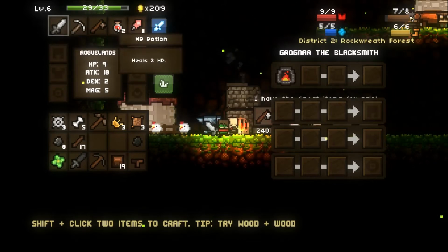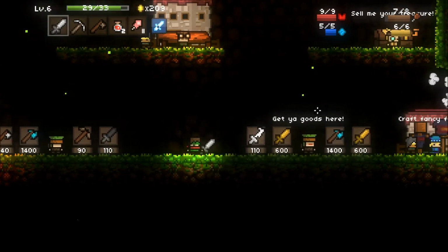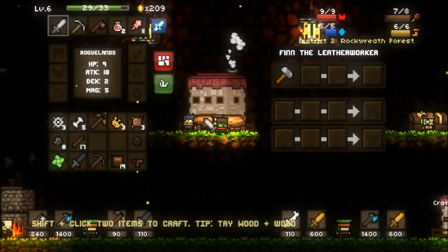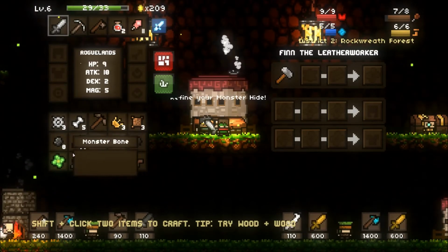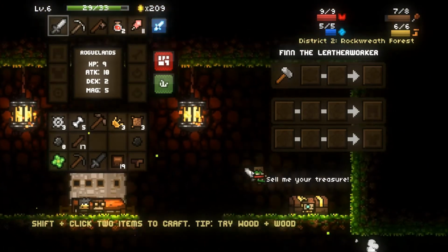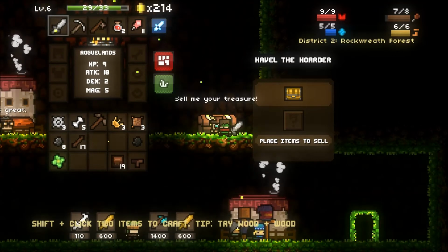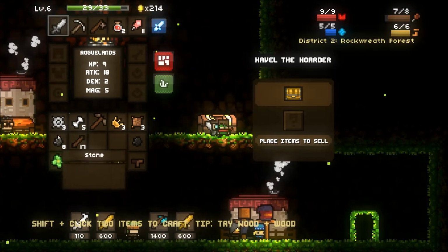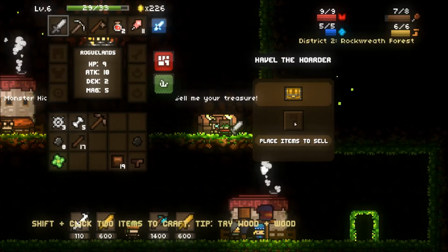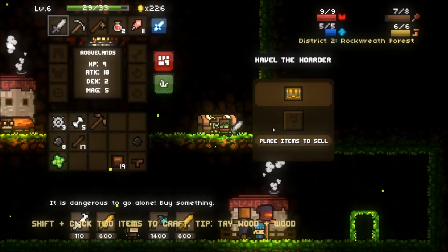Knight, that seems nice. Right, I don't think I'm going to need an axe for a while. I don't know how iron is compared to bone. Oh, this isn't the sell guy, is it? Over here. Sell me your treasures. Is it just two for, like, everything? I think it is, isn't it? Right. I think that's decent.